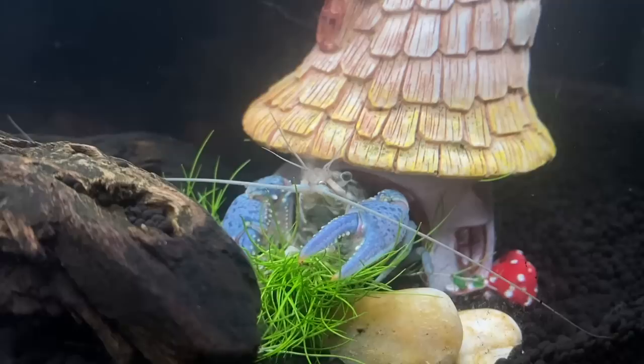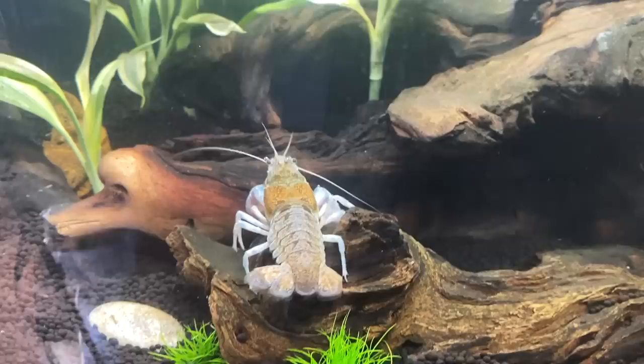We really need to name it something. It's so cute. And it has this whole freaking tank to itself. Hopefully it doesn't eat all the plants. I've gotta say though, this is way cooler than I thought it would be. I was like, man, I'm setting this whole tank up for just one crawfish. This is kind of stupid. No, this is awesome. He has a freaking castle. Oh my God, I'm too distracted now.